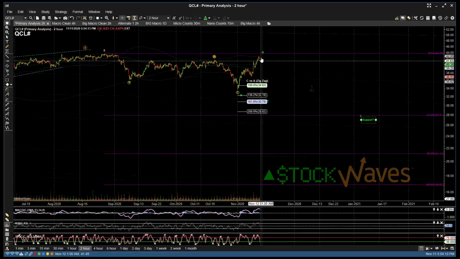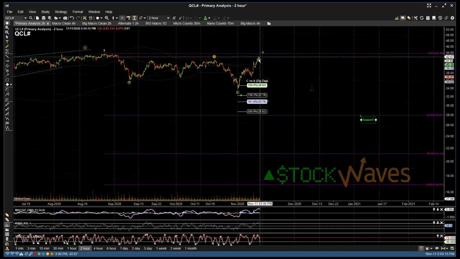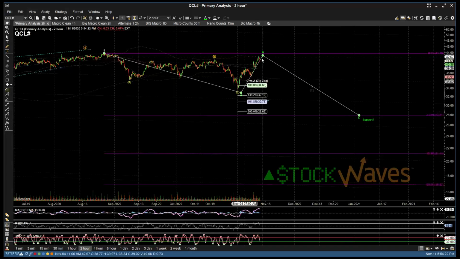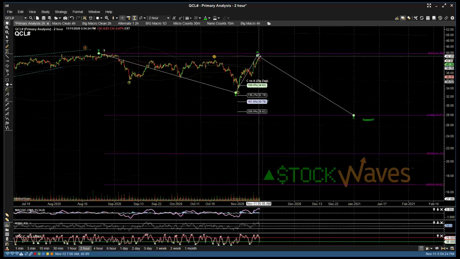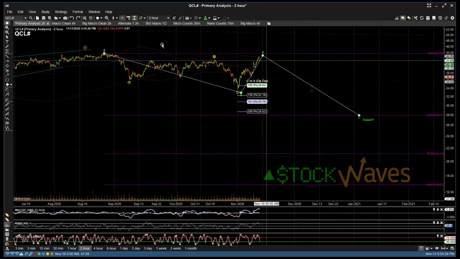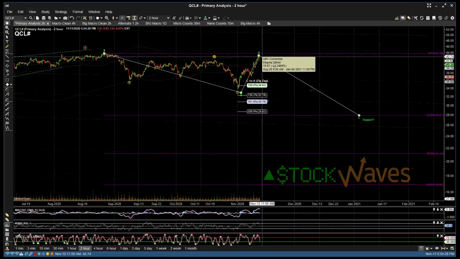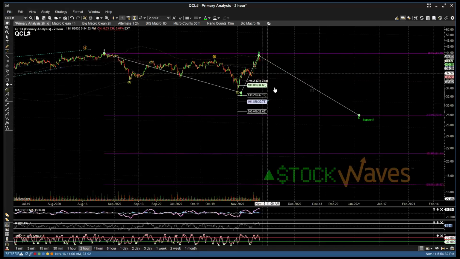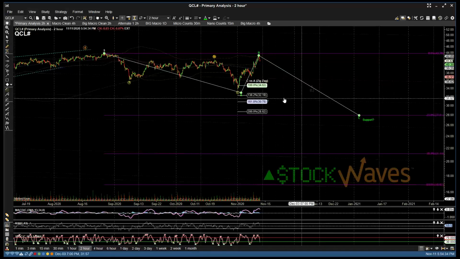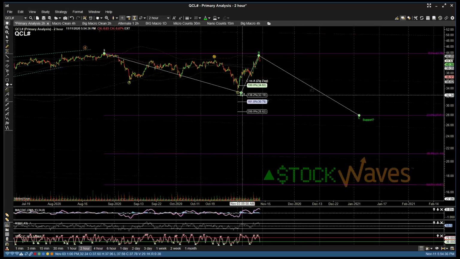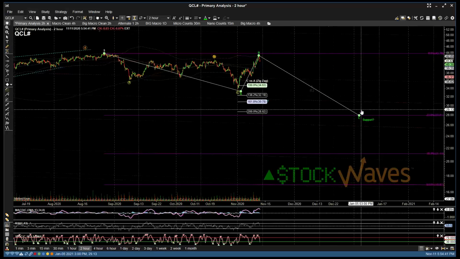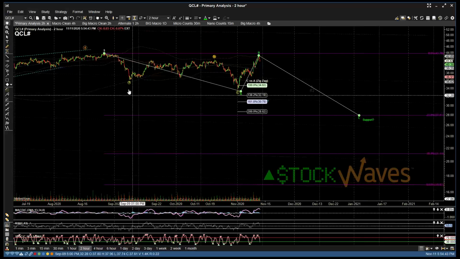If this 37 level breaks, though, you're left with only an ABC up, and you do run the risk of the C wave down. I do still have this colored in green because I think that this can actually still be very, very bullish longer term, even though this would be a pretty nasty move down in the short term, and it might have an effect on some of those stocks that are closely tied to the sector, but not definitively.